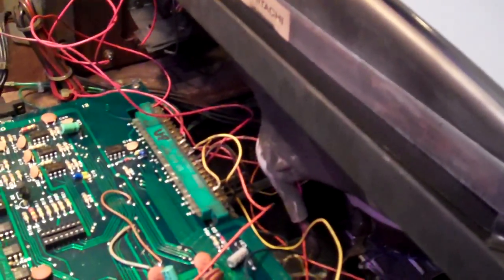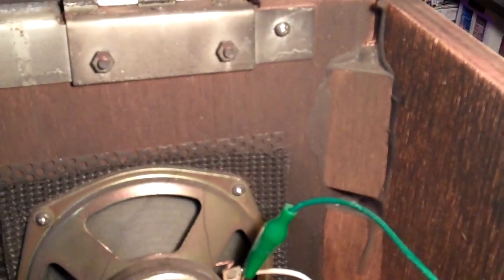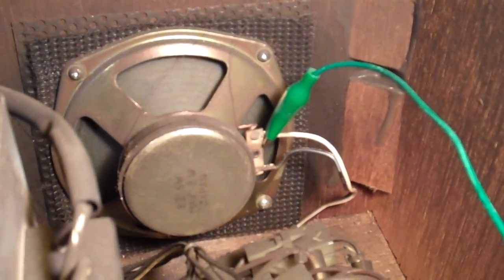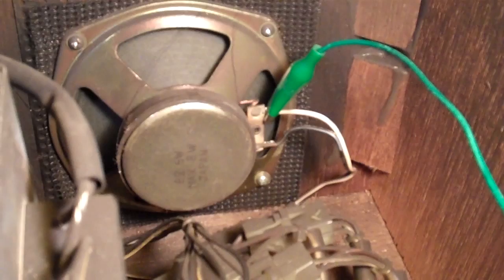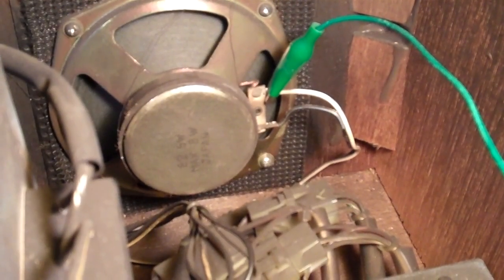So these old cocktail tables have strange grounds going on. I don't know exactly what. Additionally, when I'm running Big Kong, I found there was a ground wire. Let me get the light over here. You see, I've got an alligator clip there on the negative terminal on the speaker there. Well, that negative speaker had a wire connected to it, which connected to the frame up there, which really isn't ground. It's some weird hack somebody did, because it does connect over here to the monitor frame, but that's not really ground. It's all incidental ground. I've never seen an arcade cabinet where the negative pin on the speaker was connected to the frame ground, and so I thought that was strange.